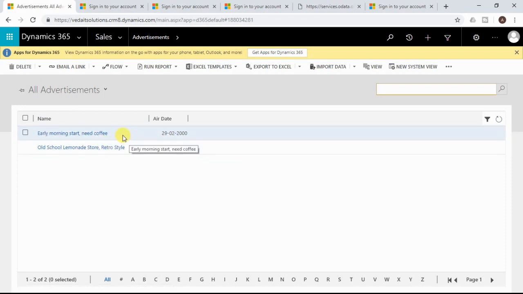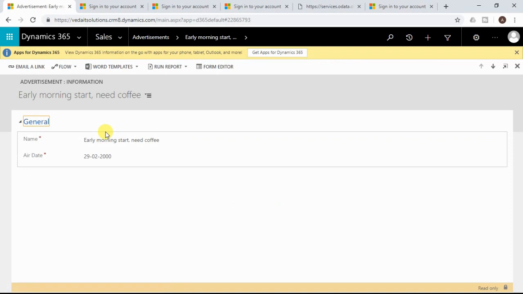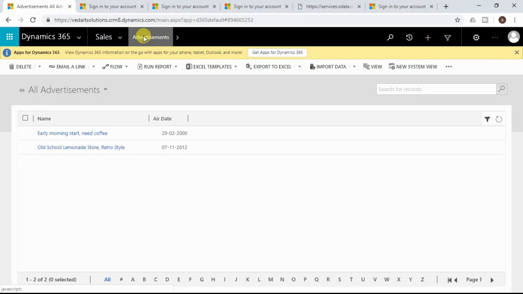Now you know that the integration is running successfully. If you double click it, it will open that particular record, and you can notice that you are not able to modify any of the data or any of the fields on that virtual entity, because these records are not present physically in the Dynamics 365 database. They are still present in the external system, but they are reflected here. So these records are read only. This is how you can retrieve data from any external data source without writing a single piece of code.